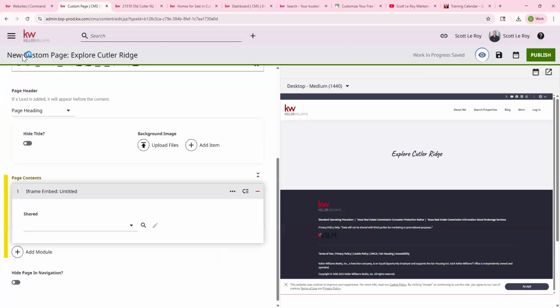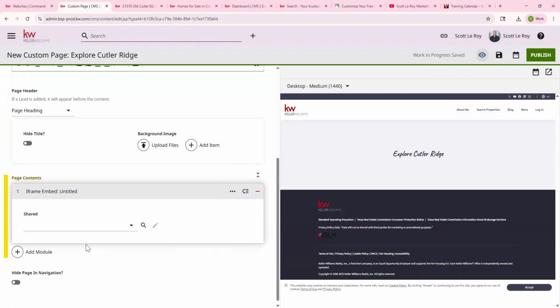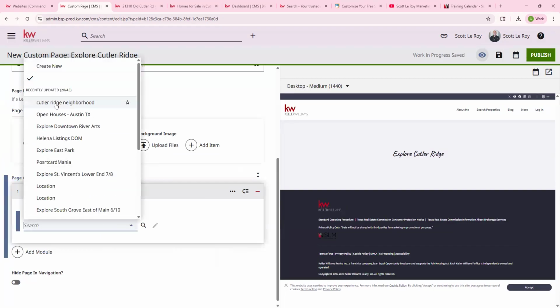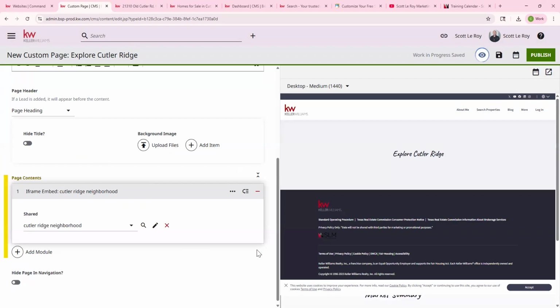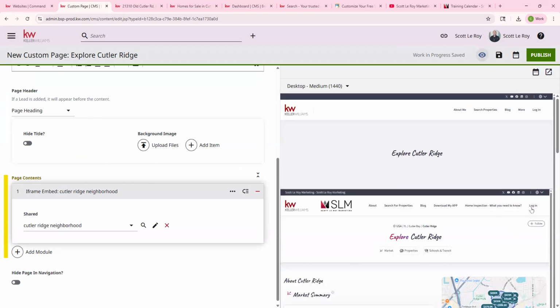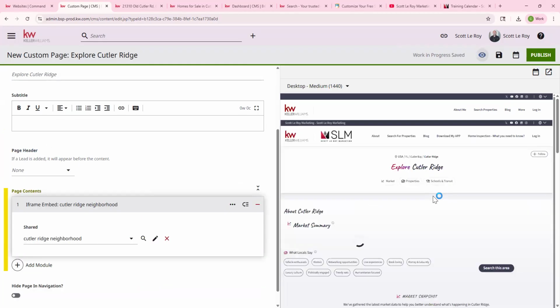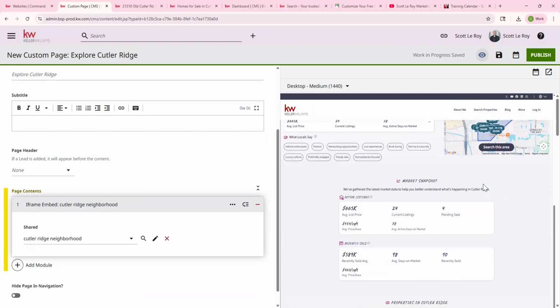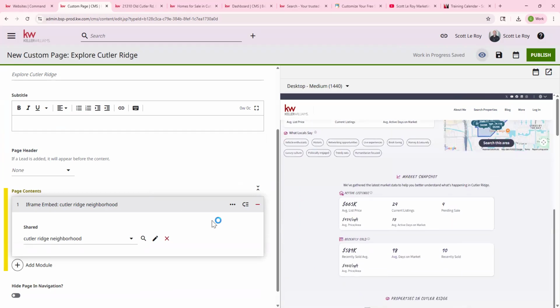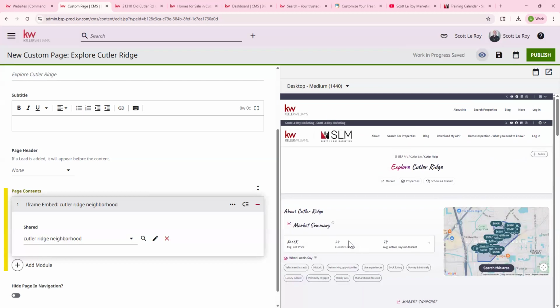And I'm going to go back because we still need to add this to our custom page. So we're going to grab our new one. And the reason I mentioned you are pulling the entire website is because you are going to see that our navigation bar at the top is duplicated, okay? Unfortunately, there is no way to remove that because, again, you're pulling in the entire website into your website. You could remove the heading that kind of puts them side by side, which is almost better in my opinion, because then as you scroll, it goes away. And that is how you pull in that page, okay?